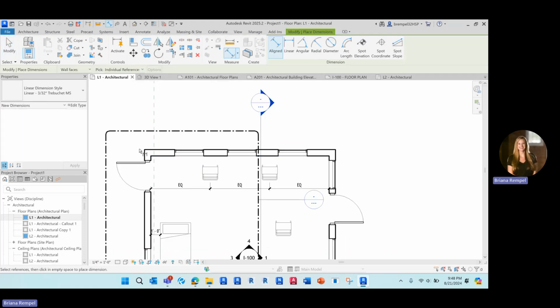The same thing would work on these windows here. I'm going to go to outside face, center line, center line, center line. So each one of those is a click. And then I just want to make sure I'm not on anything else when I click to finish. If you're on another object, it will just add it to the dimension string. So you want to make sure you click on nothing. And then I can hit equals. And it's going to equally space out those windows for me.